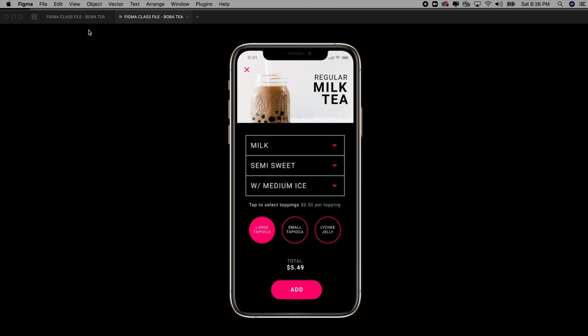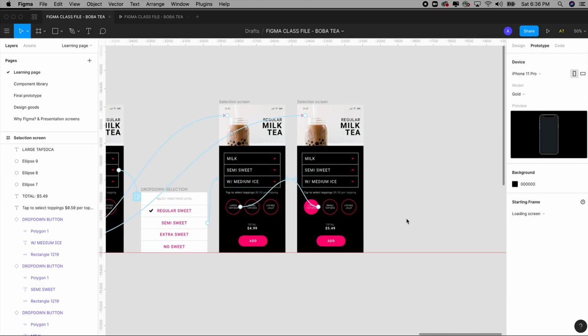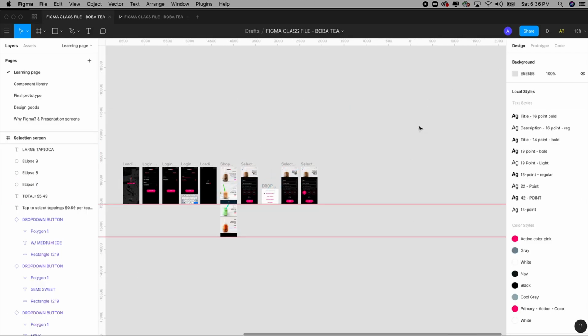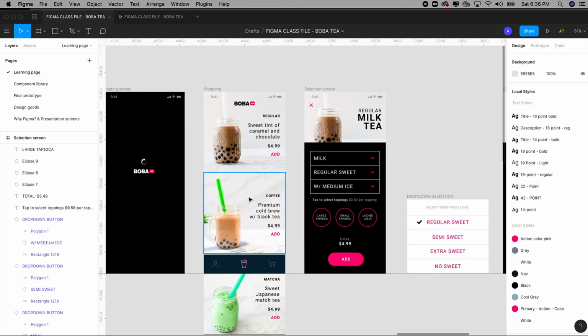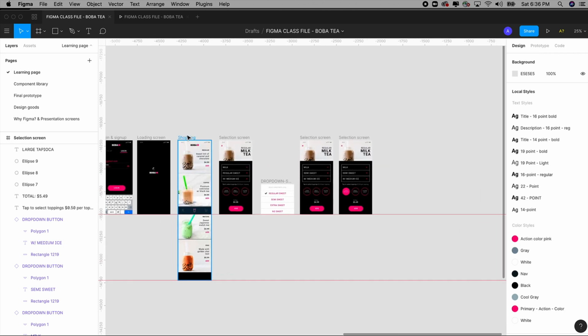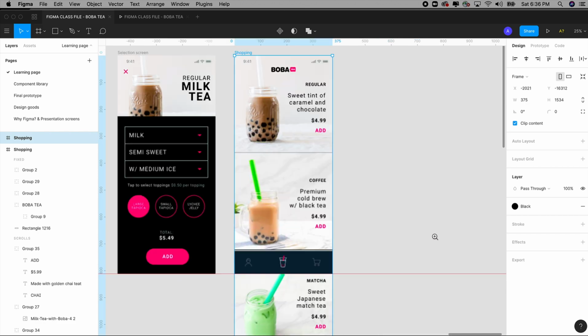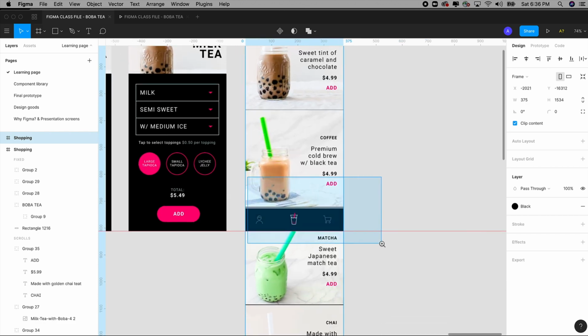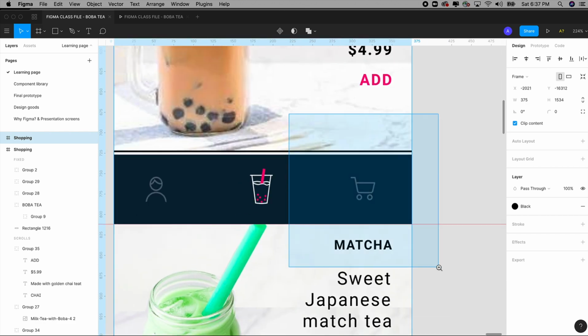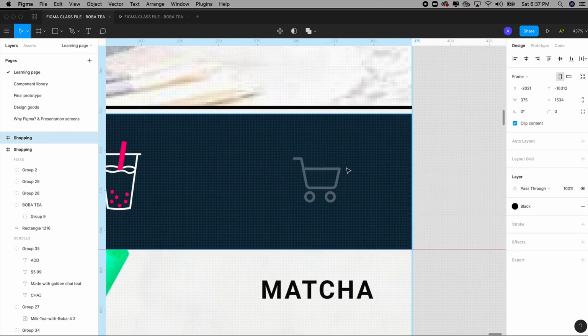We're almost there. Next thing we need to do is go ahead and add this to our cart. So what I'm going to do here is we have the shopping screen. I'm going to copy the shopping screen and again hold Option Shift, click and drag, copy that screen here. And I'm going to add a notification that you have one item in your shopping screen here, or shopping icon.